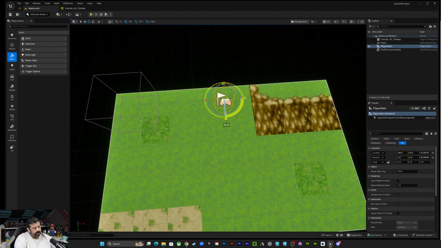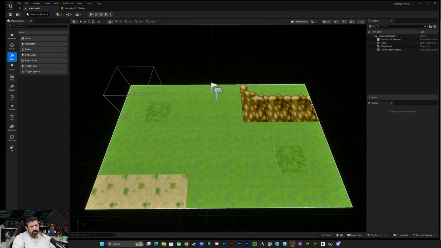facing this way. Okay, guys. The last couple steps we're going to do real quick is just a quick introduction to enumerator and structure. So first, we're going to set up an enumerator. An enumerator is just a list of named choices. So instead of typing text manually, Unreal Engine will let us choose from a clean list of options, and this helps reduce mistakes and keeps gameplay logic organized.